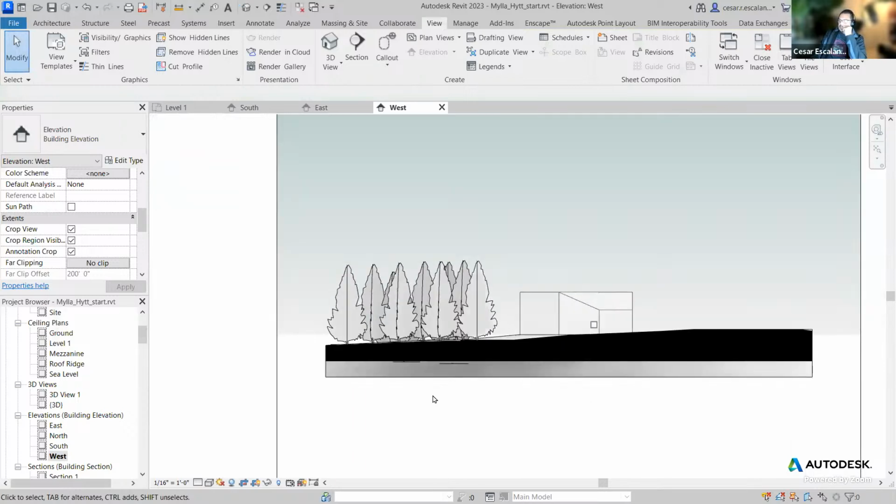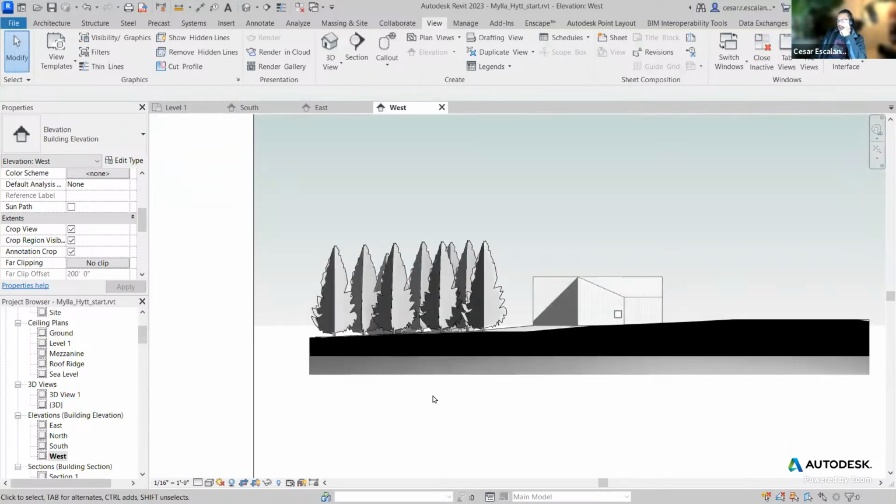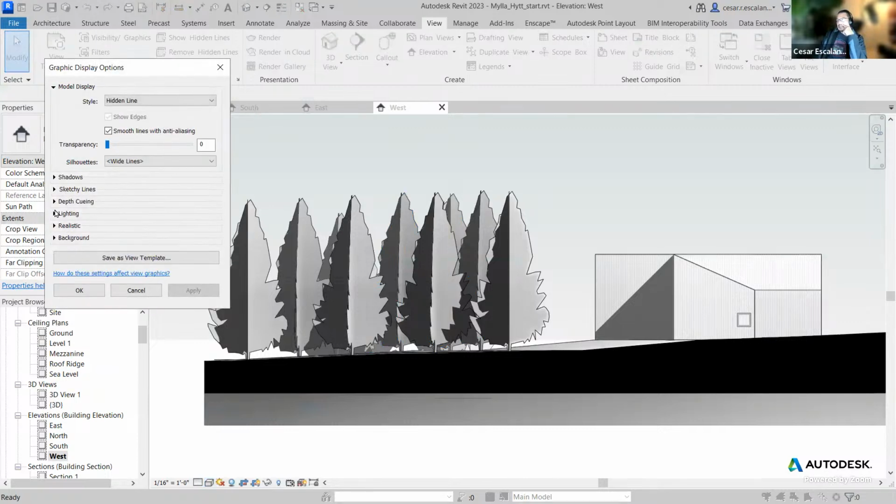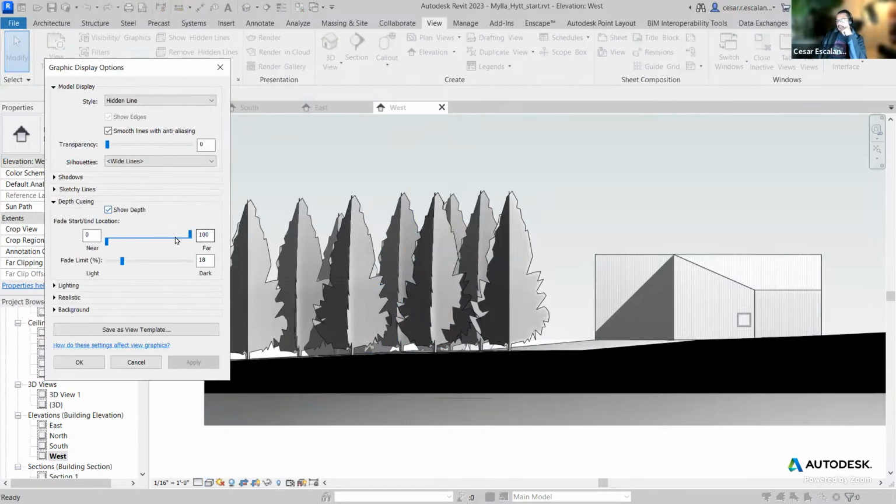The other thing that did kick in was the graphic display options. There is the depth queuing. It is the same as it was before, but these trees are really in the front of the elevation, so that's why they appear very dark as opposed to the other one.